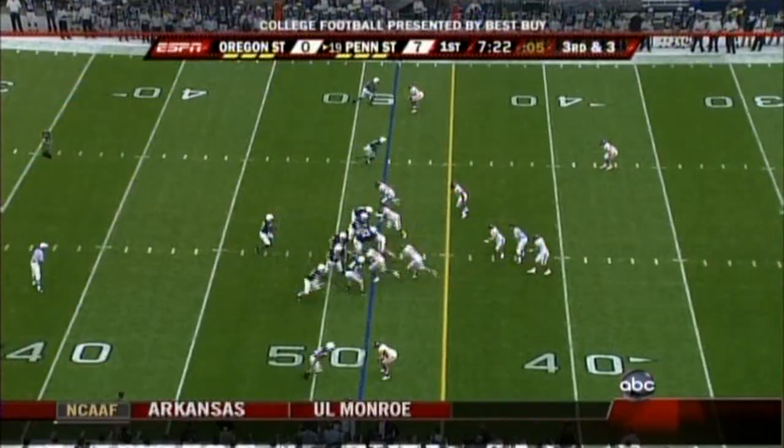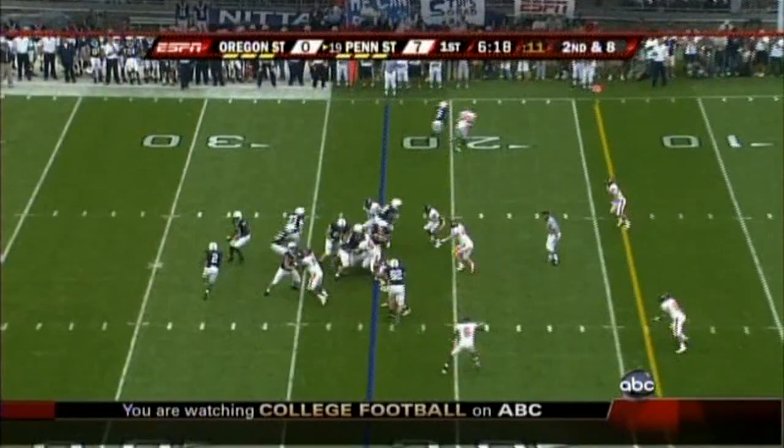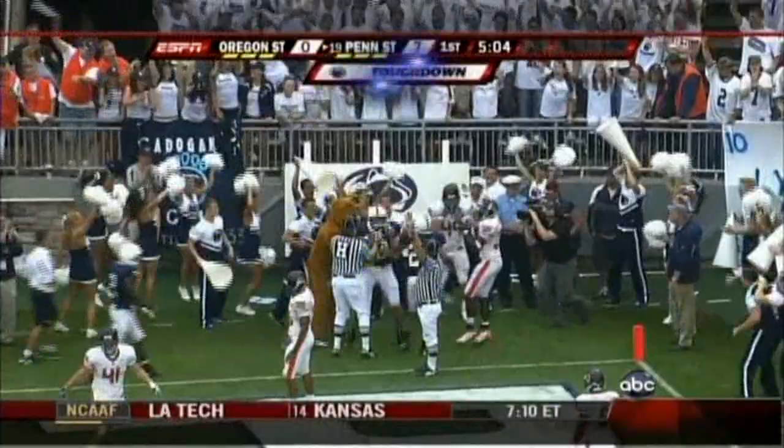Royster out in a slot again, Clark in the shotgun — and Darryl's just a straight run here. He's got the corner and more, 35-30 all the way down to the 24-yard line. Second down and eight — end around, Derrick Williams. Williams with a block, Williams down to the eight-yard line. Second and goal at the five, Derrick Williams in motion, Clark plenty of time to the corner — Mickey Shuler.